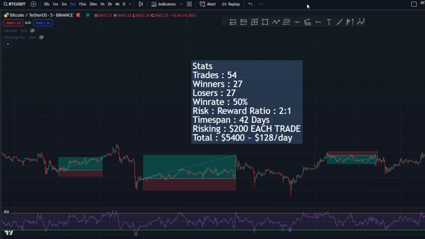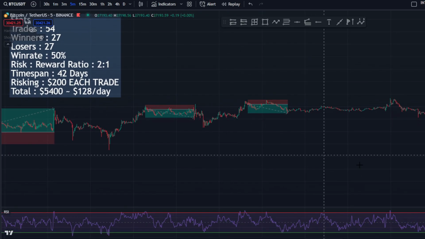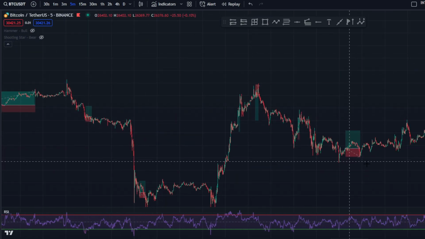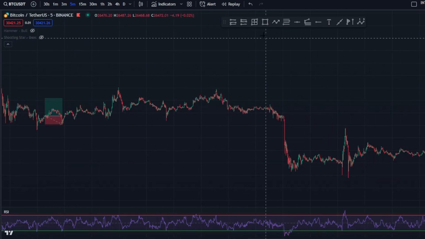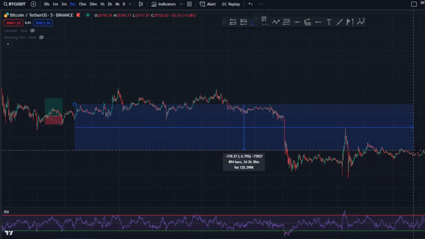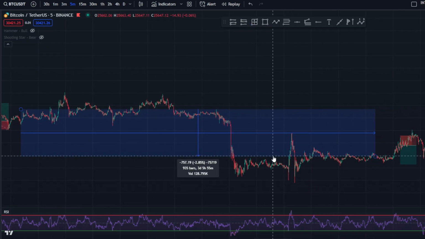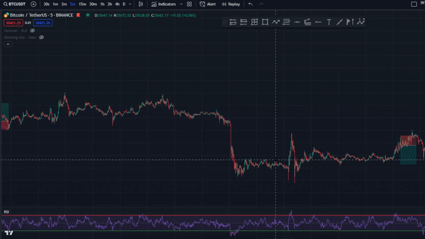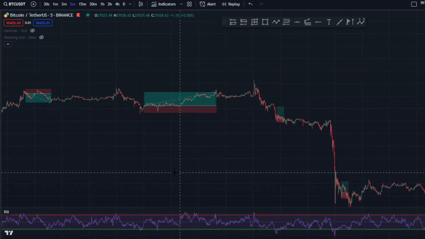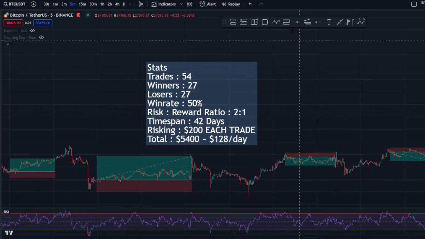So another thing to keep note of is that with this strategy, there's sometimes not a lot of trades, because as you can see, there are a lot of dry periods. Like right here, you can see that we have this whole dry period of about 3 days, 5 hours, where I just did not find any trade. And it's important to just be patient with your trades. Do not rush into trades. Wait for the hammer signal to form or the shooting star signal to form before you take your trade.